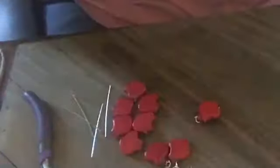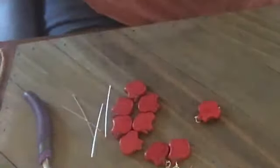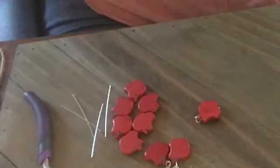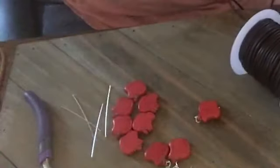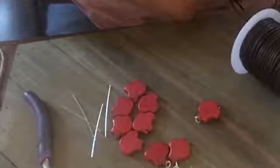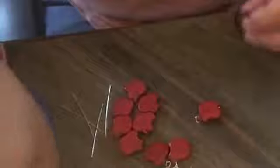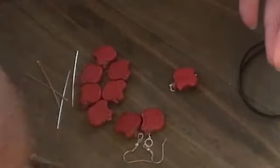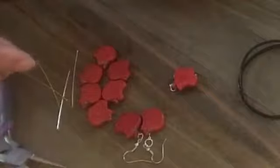So it needs to be long enough. I'm gonna put it over my head here, a sec to see. Long enough to fit over your head with a knot there. So it just depends, especially if it's for you, how you would like to do it. Now, if you wanted to, you can use chain nose pliers and close it up with the crimp beads and use the toggle clasp and jump rings, and that will give you a nice finish to a leather necklace as well.